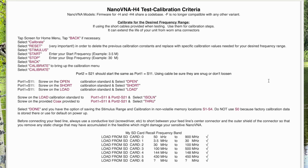You now have the option to save this, the stimulus range and the calibration, in location 1 to 4. Now, some will say the S2 has the factory calibration, but I'm sure everybody loses that pretty quick. So the settings that you want when you first power up your unit, store it in slot S0. And as you can see, mine is set to the factory band of 50 kilohertz to 900 megahertz.